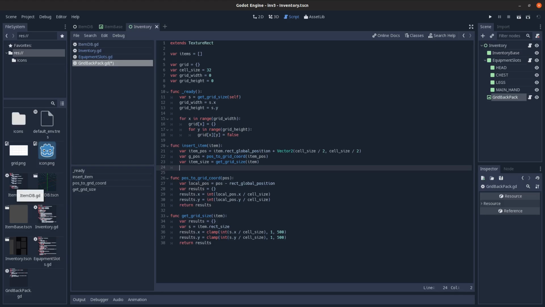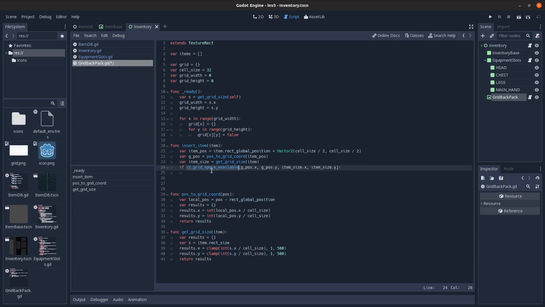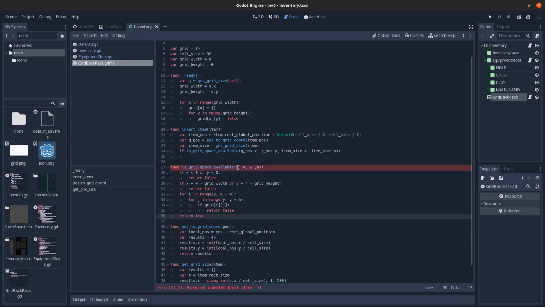And then I need to check if there's actually space at the spot I'm trying to insert it at. So I'm going to create an isGridSpaceAvailable method. And what this does is we pass in the coordinate we want to insert at and the width and height of the item. And then we do a bounds check to make sure it's not going over the sides of the grid backpack.